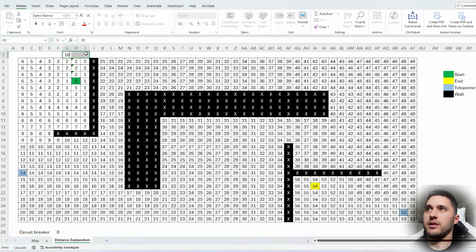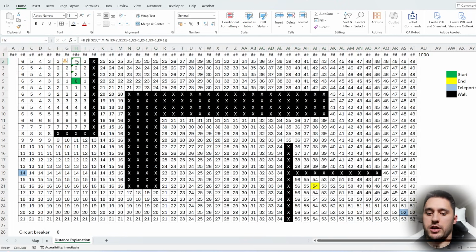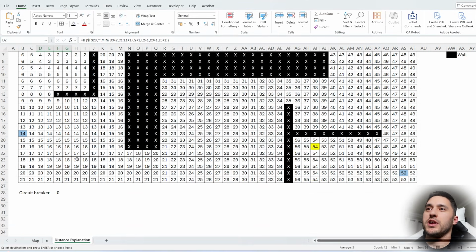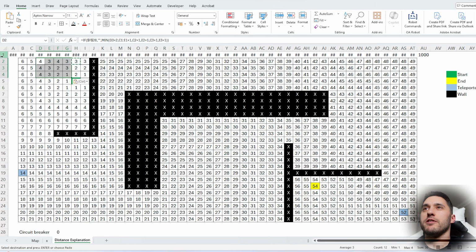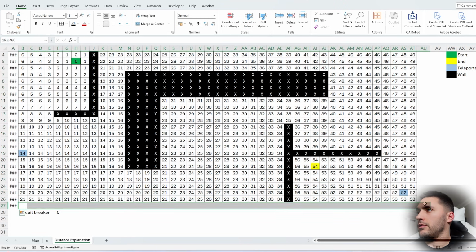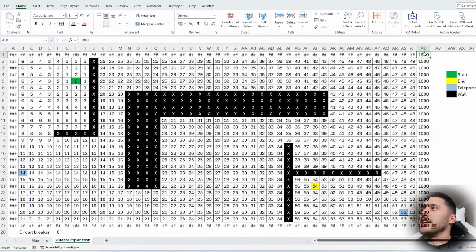So we'd need to put a big number around the map, for example 1000. We could box the map in with 1000 there, and then we could apply this to the rest of our cells. However, this often bugs out and you have to do this circuit breaker thing. It can be very fiddly, but let's just try it for a second. Let's put a border around the full map and 1000. And that is just any number that's going to be bigger than the distances we calculate in our map.